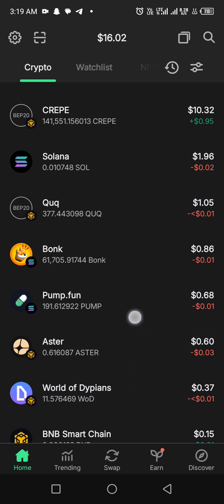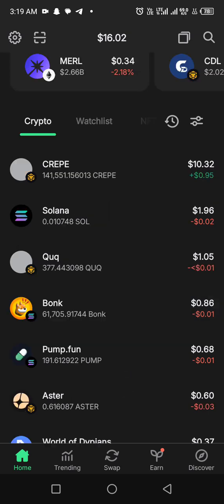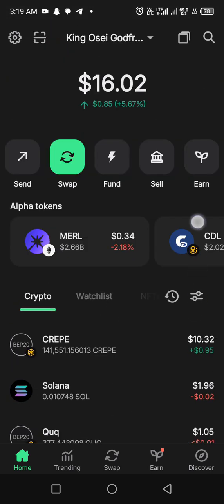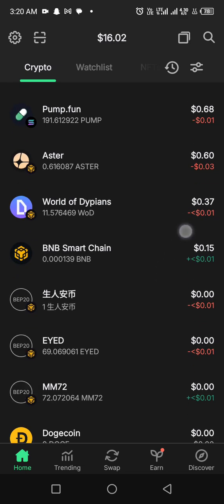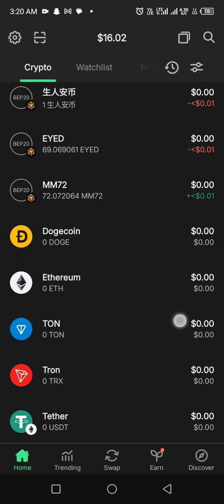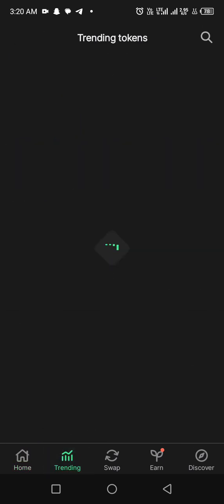I hope you guys are with me. Good. So we are done. This is how much we have bought for now. So Creepy is up. We are having $10 in the wallet. So $10 on Creepy. I'm going to hold this coin, and then I'm praying to add more to advance. So for now, we are holding this coin.